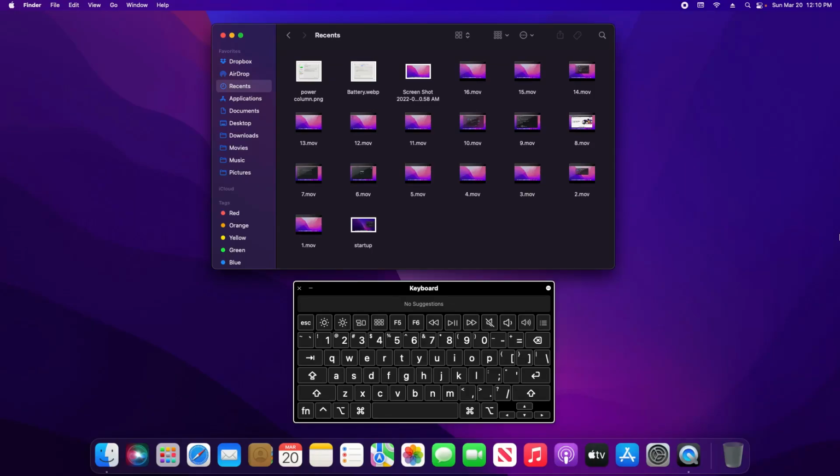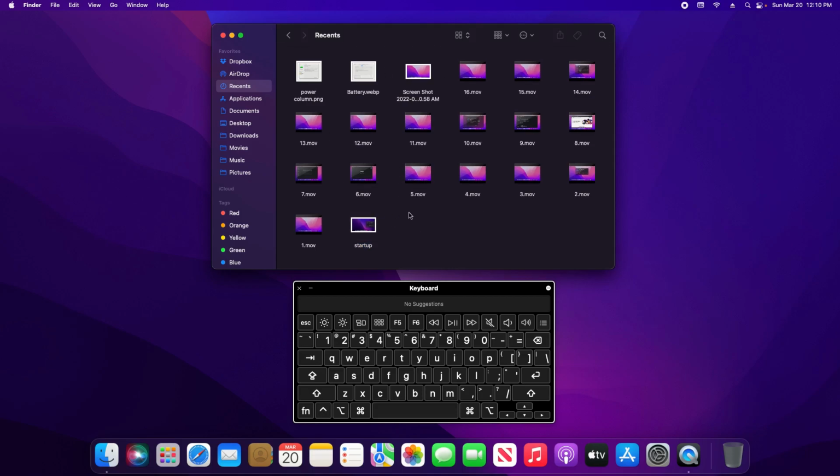Today I'm going to walk you through how to quickly and easily select multiple files and folders here in macOS. So right now I have the Finder open, and obviously to get started you can just click on a single file or folder and it will select it. If I click off, it will deselect it.